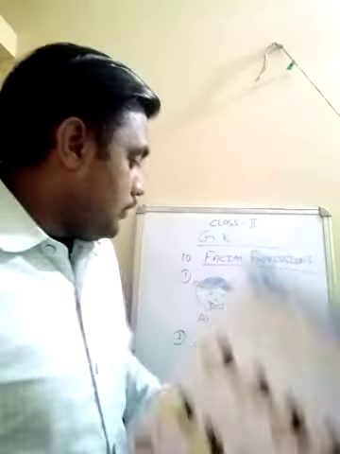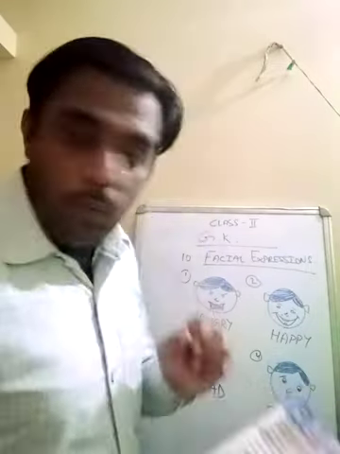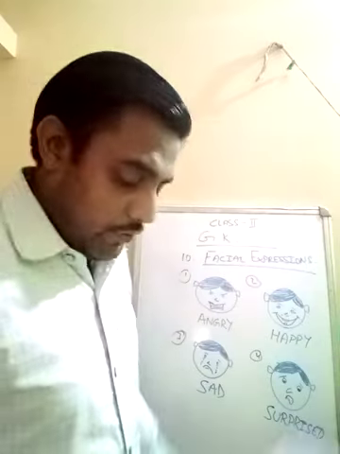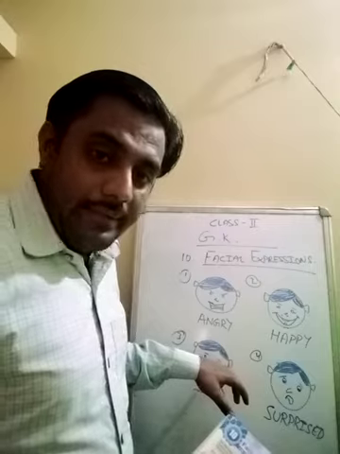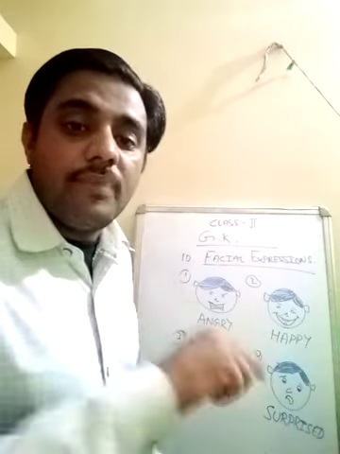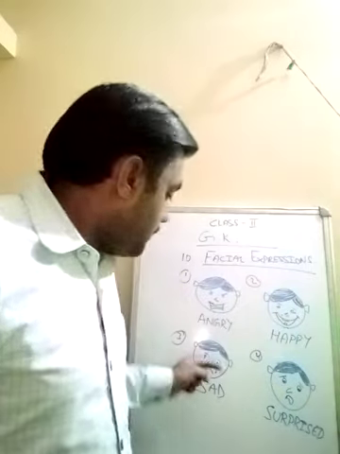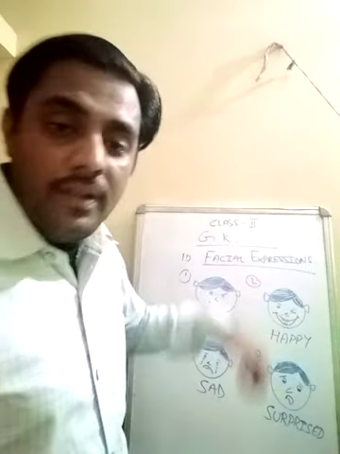In number one, the very first one, surprised, you'll be drawing a face like this. Eyebrows up, eyes big and open, and especially mouth open like this. Understood? Second one is sad. In sad, what you have to do? You have to make eyes, eyebrows, but you have to make sure tears are coming from the eyes, and the face must be frowny, means the mouth, the lips must be made pointing downwards, not upward, downwards.